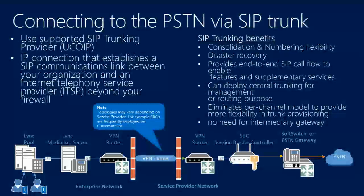But when you start looking at going more towards a centralized voice deployment, that's where we start really looking at where SIP trunking can make sense. Like we talked about yesterday, we had some discussions with Mark around high availability and DR, and that's where some of these SIP trunkings can really come into play, right? Where you can have providers, if I'm failing over from a site in San Jose back to a site in New York, that provider can bring those numbers all the way over for you.